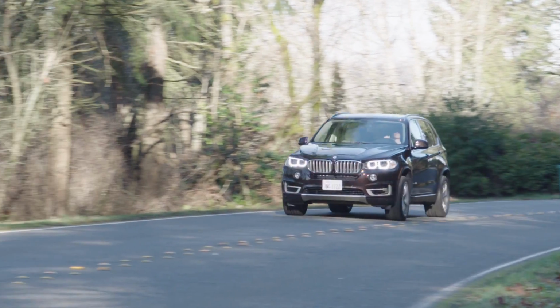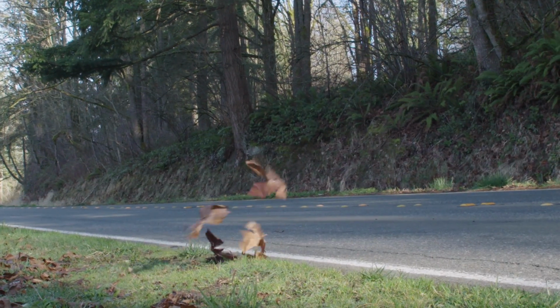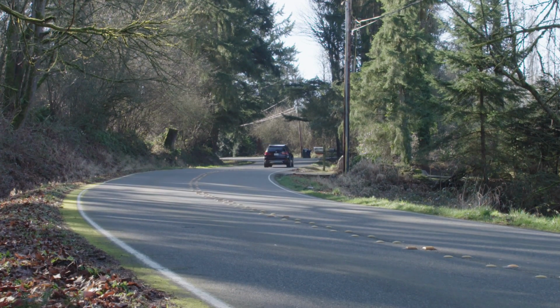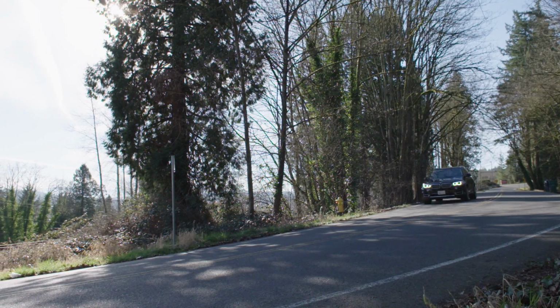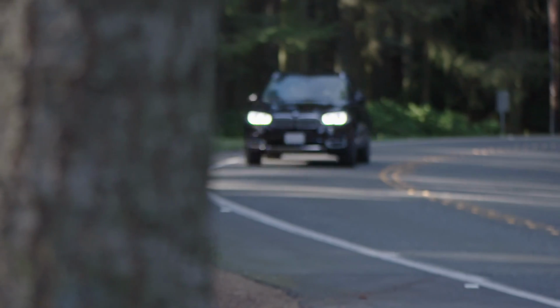The price of progress doesn't necessarily come cheap. The model we're testing today starts at $62,100. As you see it here, in sparkling brown metallic with the premium package, X-Line trim, and other upgrades, you're looking at $71,695, including destination.